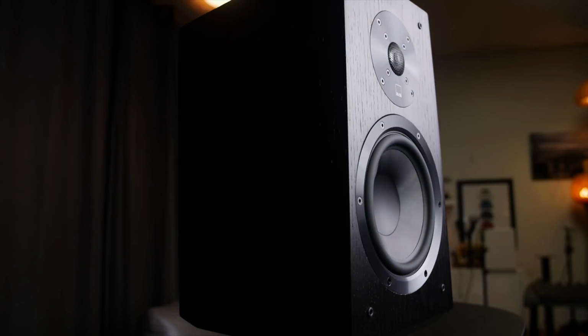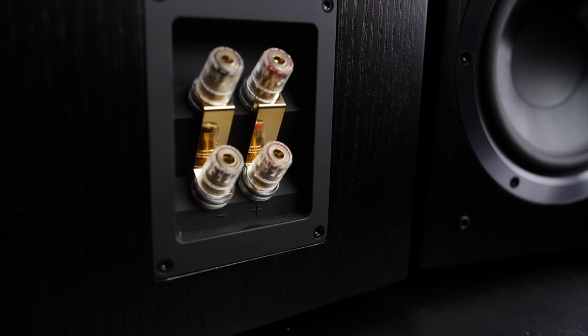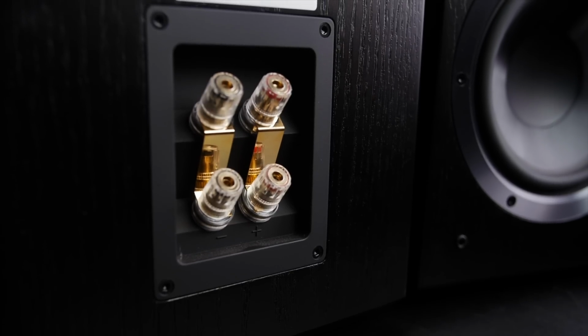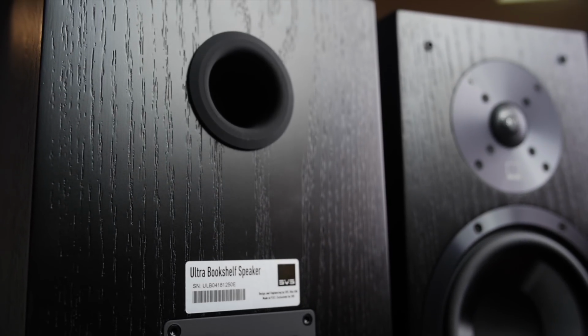The other thing I would say about these is, unlike the Unify UB5s, these are 8 ohms, so they should work on pretty much any receiver. Unifys are 4 ohms, so they're pretty picky. The sensitivity on these isn't as high as I would expect, but they do seem more efficient than they claim. So really, who is this for?